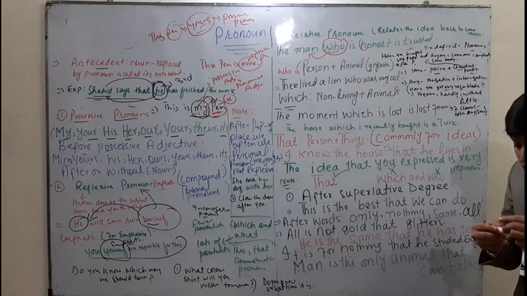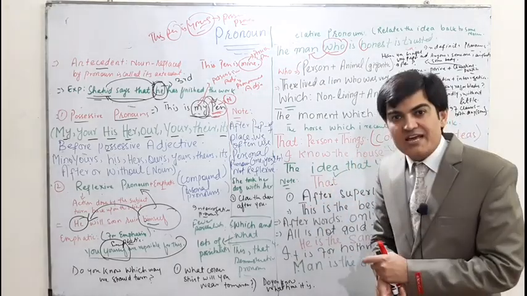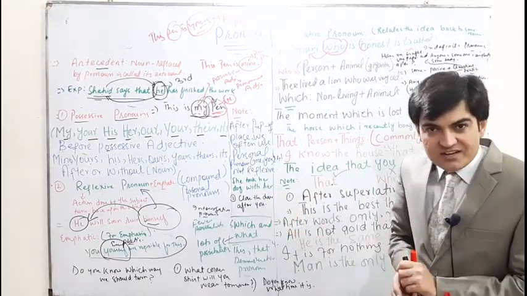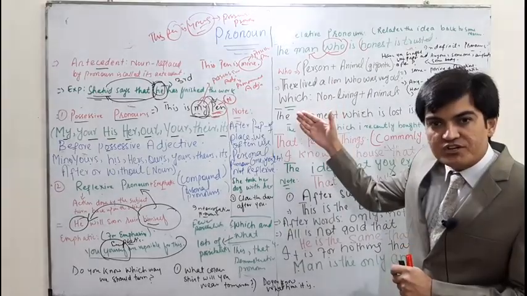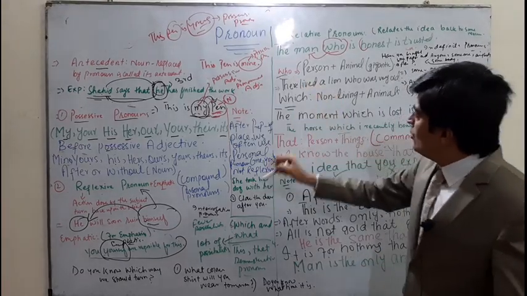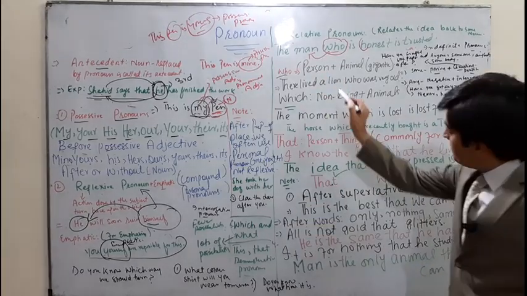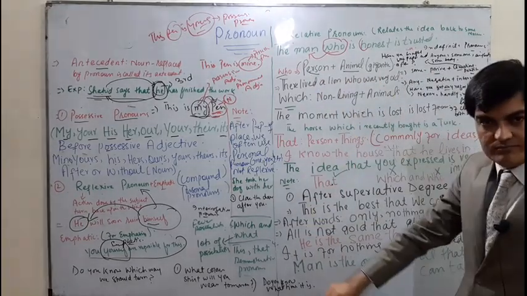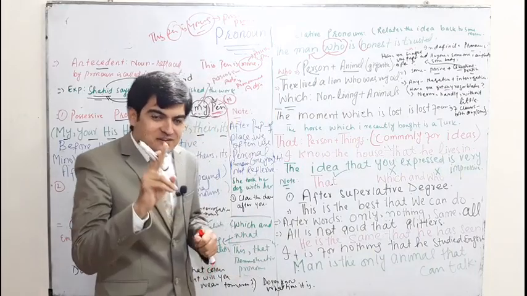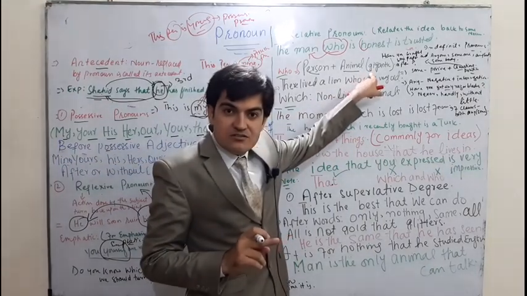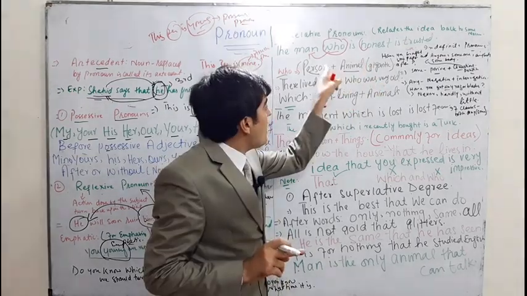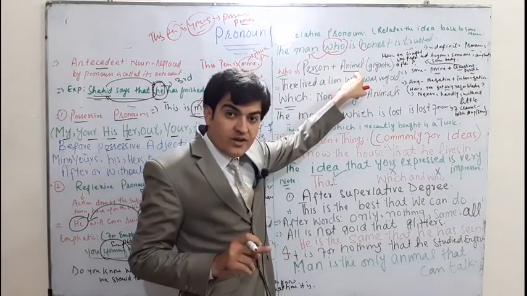Now, gentlemen, definitely a question would come to your mind: what are the multifarious uses of who? And the same is the case with which, and the same with that. We will talk about this because it is normally important for examination. Talking about who, for which two things do we use it? For persons and for animals. Normally we don't understand whether who is used for animals or not. But when we talk about gigantic animals, big animals, you can use who for big animals.